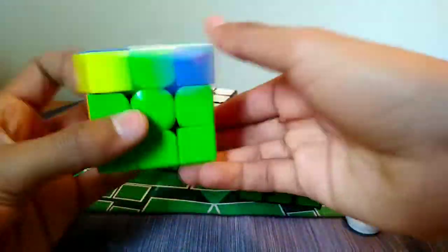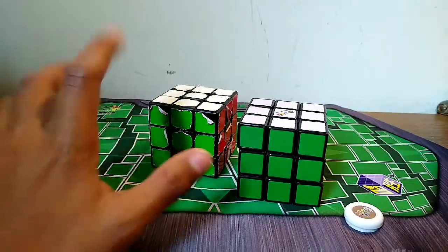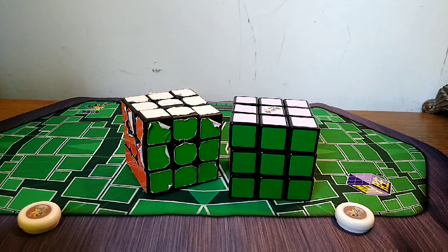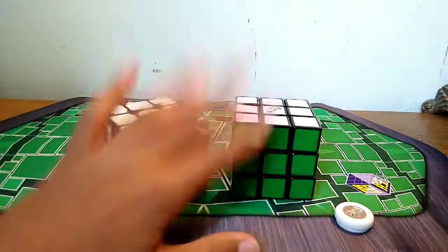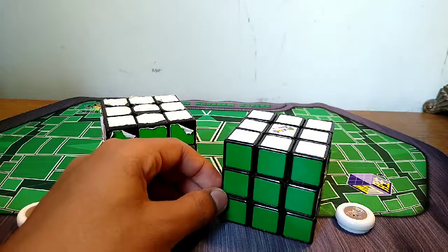Or if this cube, I think, sometimes is too uncontrollable and fast, then using a faster cube like the Yushin Little Magic would be beneficial. So, yeah. But yeah, so how to choose your warm-up cube? Like I was saying, some of them will be faster than your cube, some of them will be slower. Now, in the end, it all comes up to your preference.